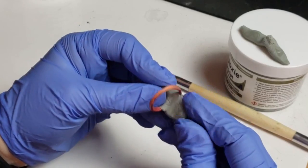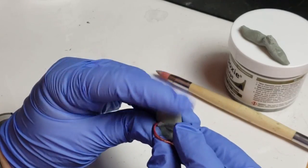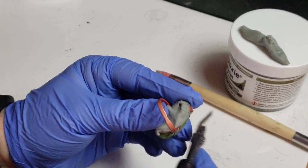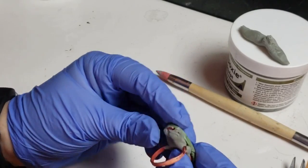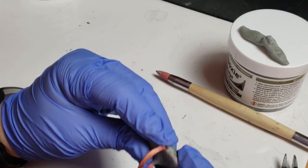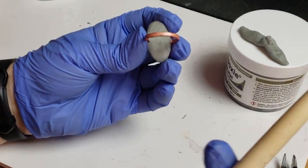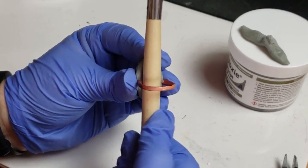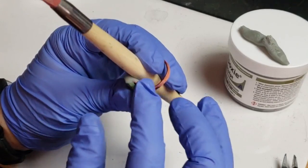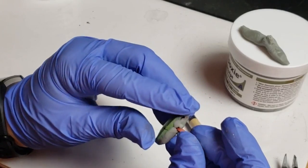So I think I prefer putting the glob on the stone and then smushing it on. I have an easier time with that, and I am going to go ahead and just file that down. Or just trim it off. You're too pokey. There you are. You can also use whatever tools you have at your disposal to make your life easier. But yeah, I think I prefer putting the glob on first because then it fills in all these little gaps and things.